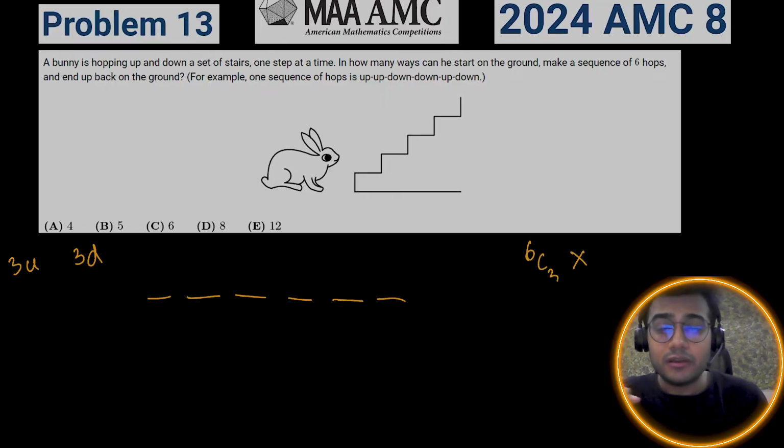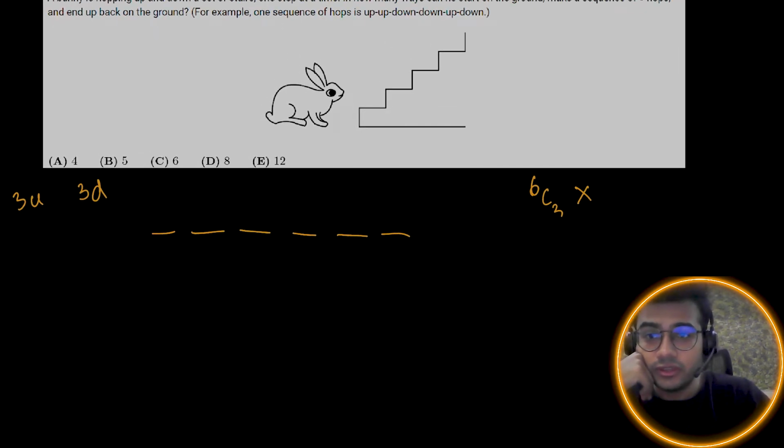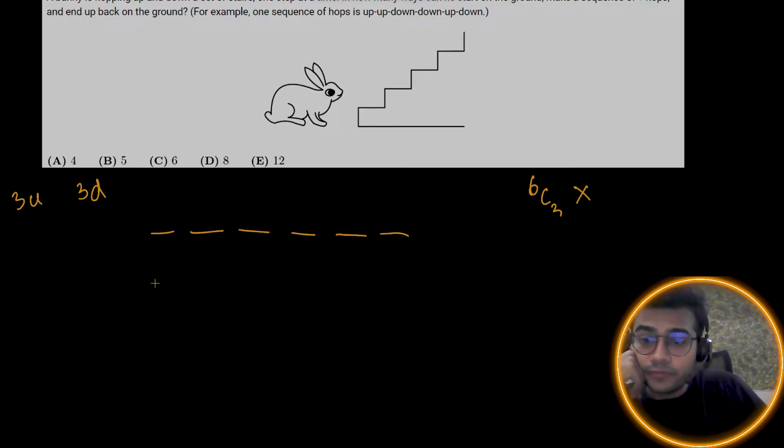The best way to do this, I think, will be using a tree diagram again. It's not going to take long, and it's going to take care of all the different scenarios we can have. And since it's only 6 moves, it's not going to be a really big tree diagram. So let's actually do this. So the first one has to be up. There's only one choice for the first one. It cannot be down because we're already at the ground level, so the first one has to be up.